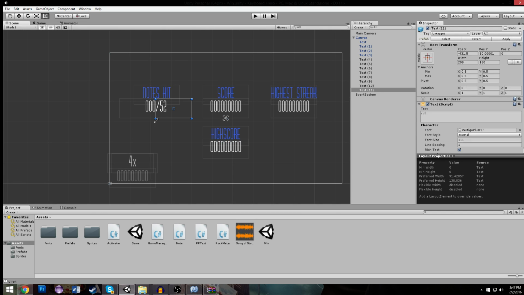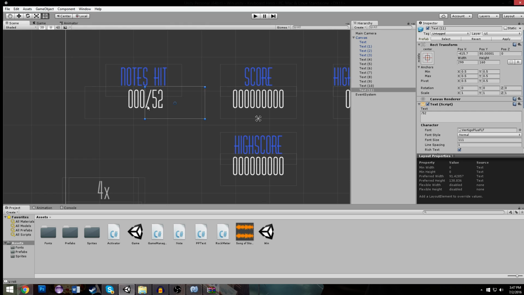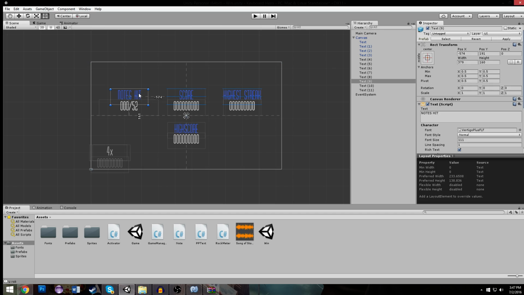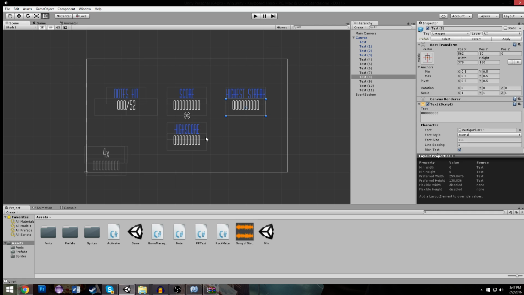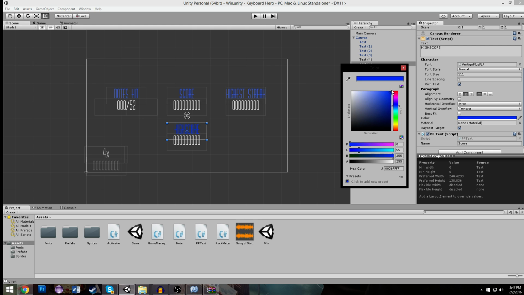And there you go. So depending on whatever song you want, you're going to have a different win screen for each one. Or you can just make this number be flexible to the song. That's up to you. You guys can optimize these however you want to. I encourage that you make changes. I'm just going to give you the bare bones to get you started. That's your notes hit, that's your score, it's your highest streak, and that's your high score, which will be a more deep blue. That's like the big number.